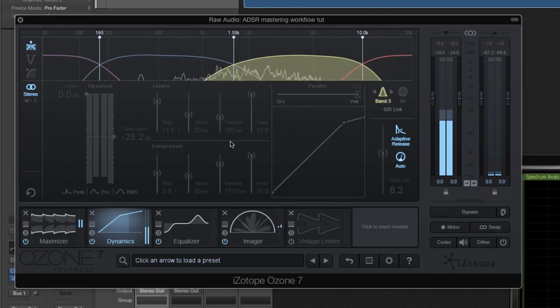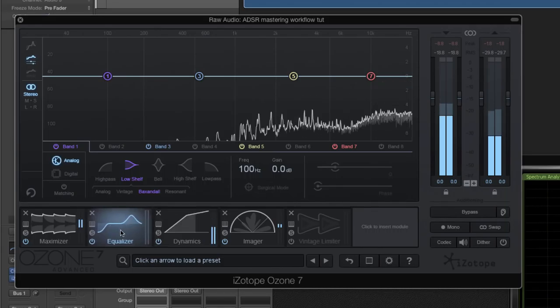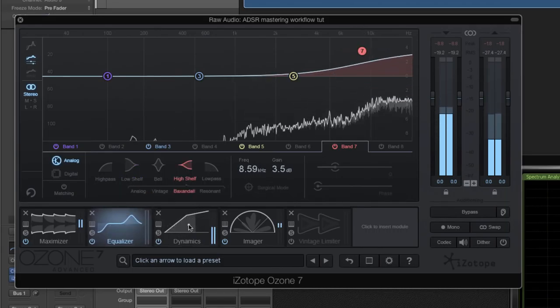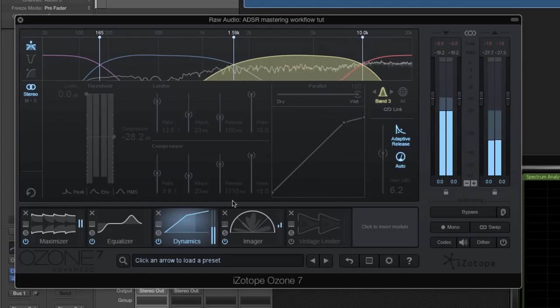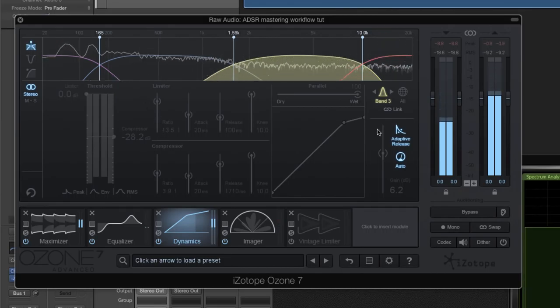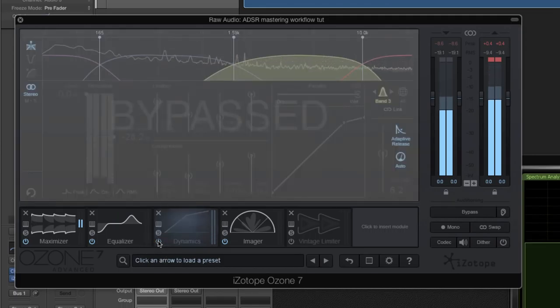Way up here, there's next to no information. There's not a lot of detail in there, especially without having done some boost to it. In fact, we'll come in here and do that. Just a little bit of air on top of there. And let's take that out of solo and hear everything together. So we can definitely hear a difference there. My gain started to creep up a little bit.